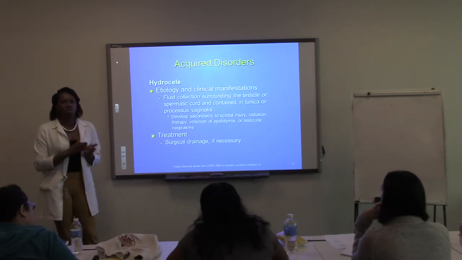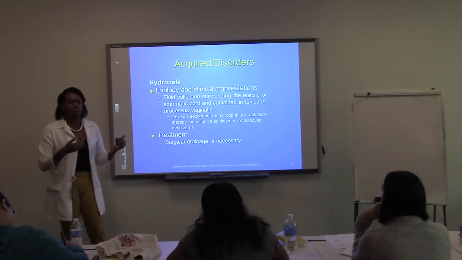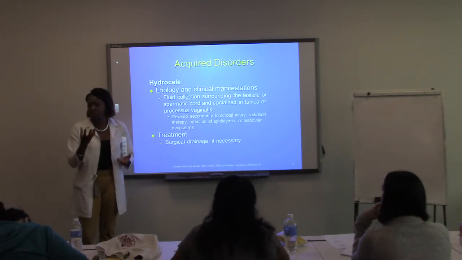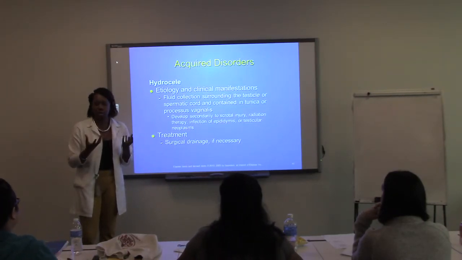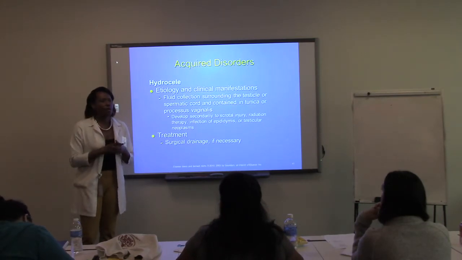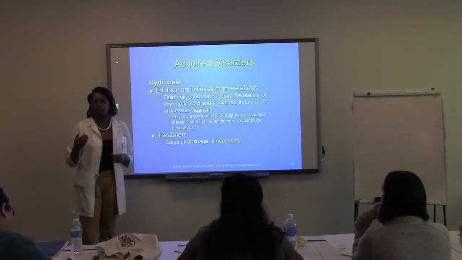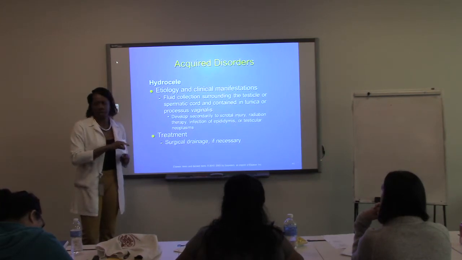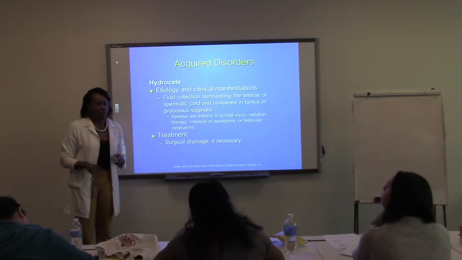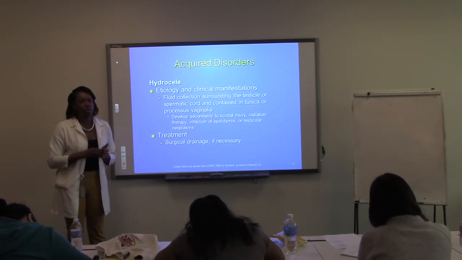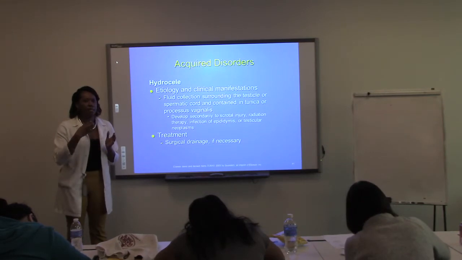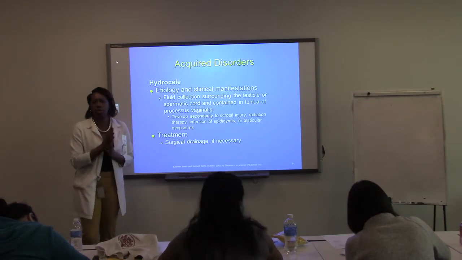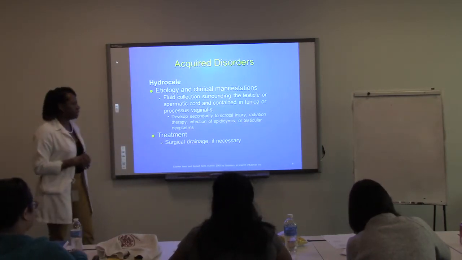Just like with cryptorchidism, we would use inspection and palpation. You will most likely see one side of the scrotal sac larger than the other if there's a hydrocele. What other diagnostic tool do you think would be useful to visualize this? Not an X-ray, but ultrasound. Ultrasound is safer in that area, and you can visualize exactly the fluid or whatever substance is in the scrotal sac. So just know that ultrasound is probably the best diagnostic test.